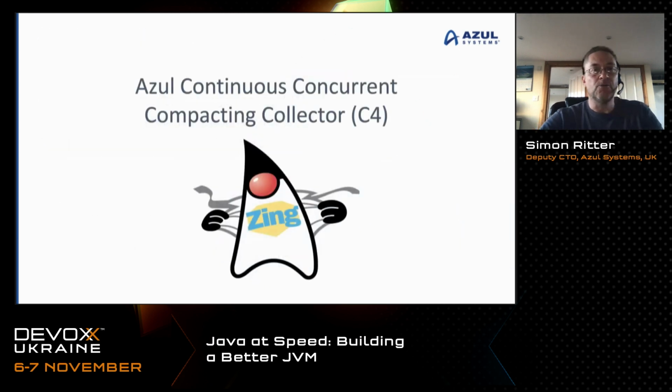Okay, so how does this work? Well, as I said, we have this new, or newish, replacement garbage collector called C4, and that stands for the Continuous Concurrent Compacting Collector. Essentially, that tells you exactly what it does. So it's a garbage collector that runs continuously, meaning that we do all of the work in the background and we're able to monitor what's going on. So it's always looking at whether certain things need to be done in terms of garbage collection. It is fully concurrent, meaning every phase of the collection happens concurrently with application threads. There is no need to pause application threads in order to do work of the garbage collector.